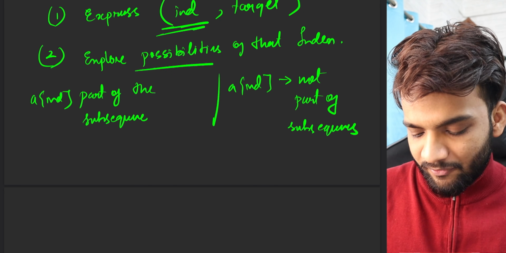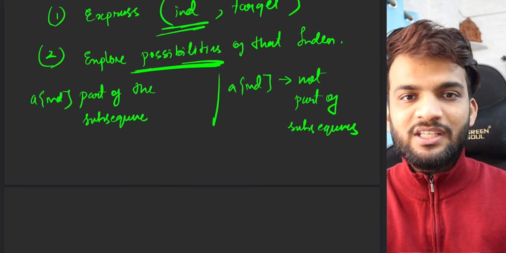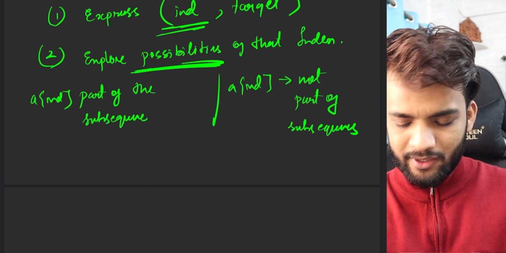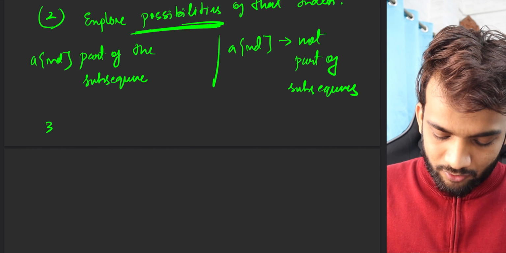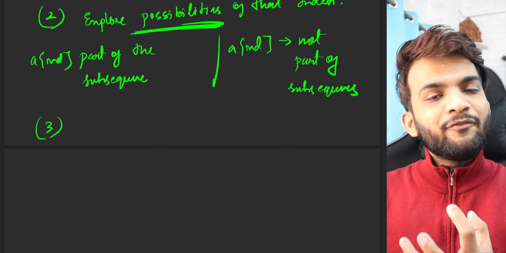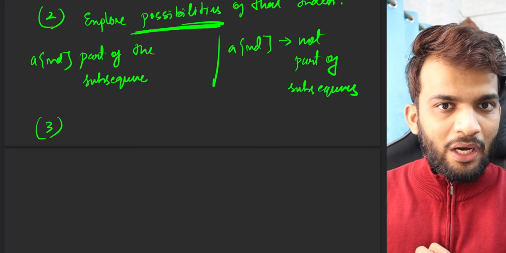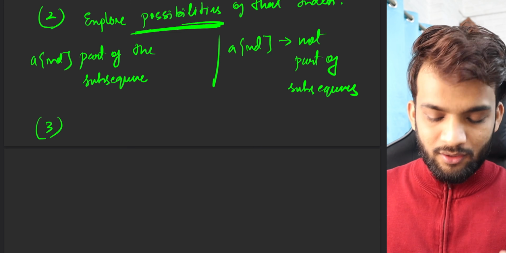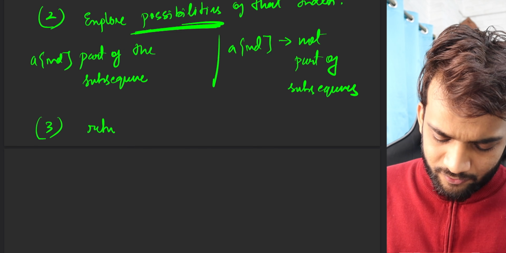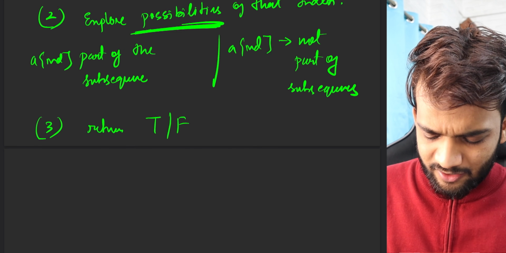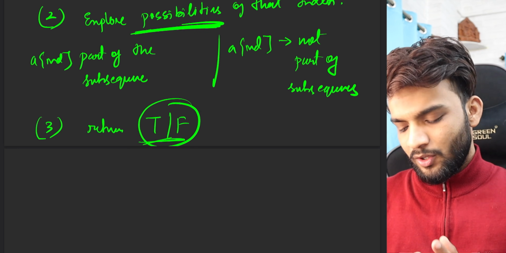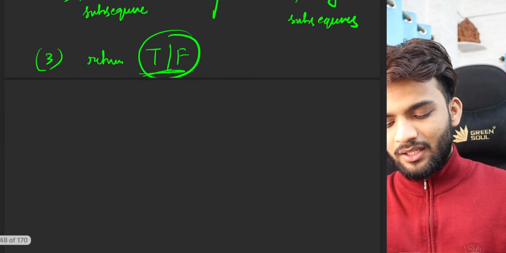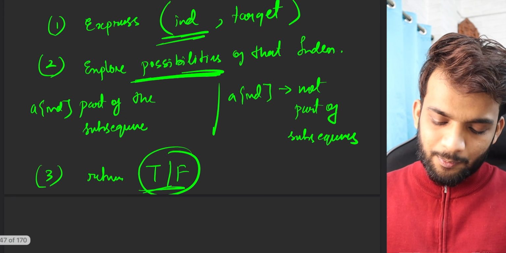So we have written all the possibilities. I don't see any other possibilities for a given index, right? We can think of the recurrence afterwards. Now what am I looking for? If any of them gives a true, I'll return true, because the question was to return true or false. We will understand this in depth. So we have understood all three points, right?